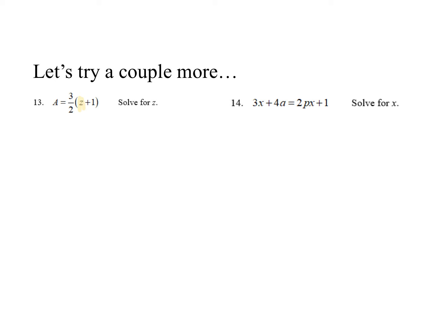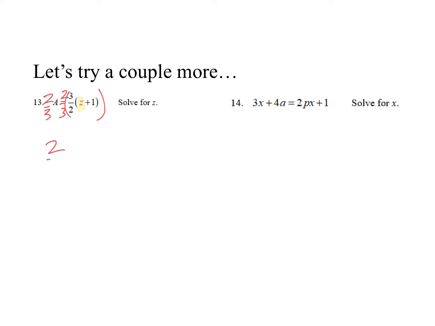A lot of times what I say is we're going to start from the outside going in. So how do I remove the 3/2? Well, it's multiplied by 3/2. So we think, okay, we divide by 3/2. But what does it mean to divide by 3/2? Well, if we're dividing fractions, dividing by 3/2 means I'm going to multiply by the reciprocal of that on both sides. To divide by a fraction means to multiply by the reciprocal.